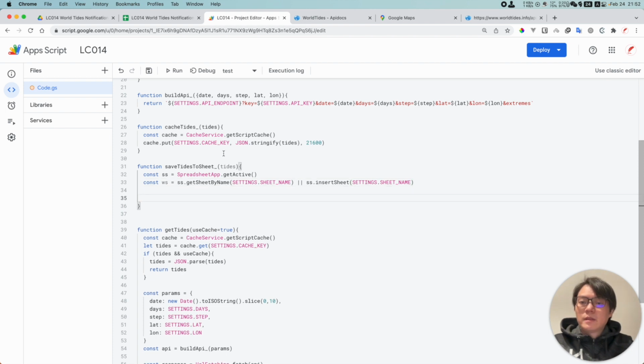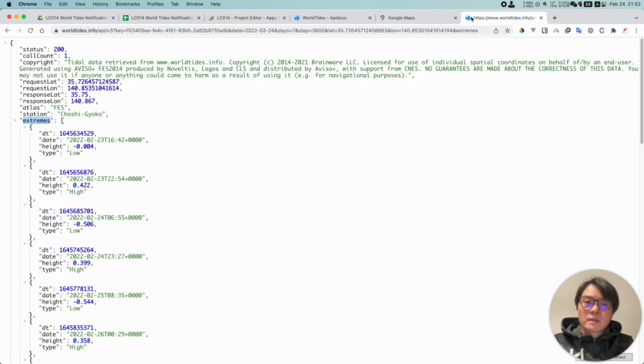and we need to get the values from these tides. Okay, so if you check the type, the type is going to be this extremes, right? It's actually an array, but in this array is an object. So our target is to convert this object to an array. I think the data we need here is the date, the height and the type.